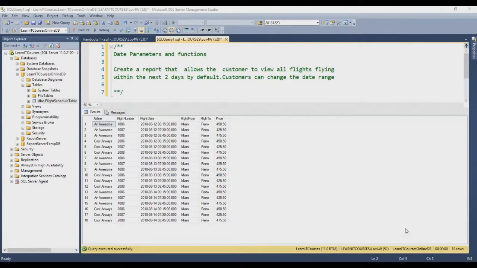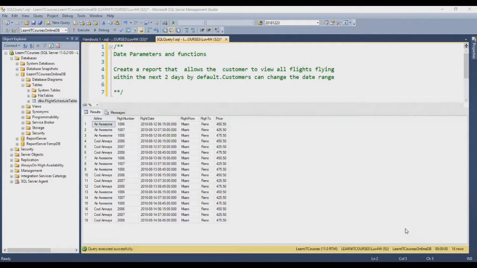In some cases, you can't book more than 6 months or 1 year ahead because of all the changes that could happen. So a date parameter is needed so that you get the data much faster in a way that makes sense, and then it allows you to have a date range so that you could choose a different range. If I'm flying out, I want to be able to choose the day that I'm flying out, by default the next week or the next 30 days, but then I could extend that time window. If I'm logging into my bank account, I usually want to see the last 30 days or the last month, but then I could extend that and look at what happened 6 months ago, for instance.